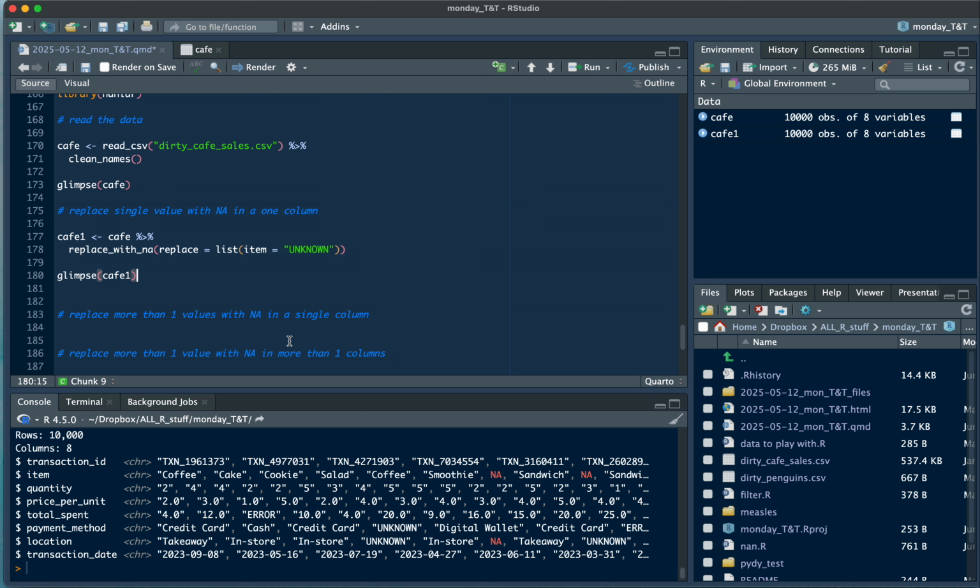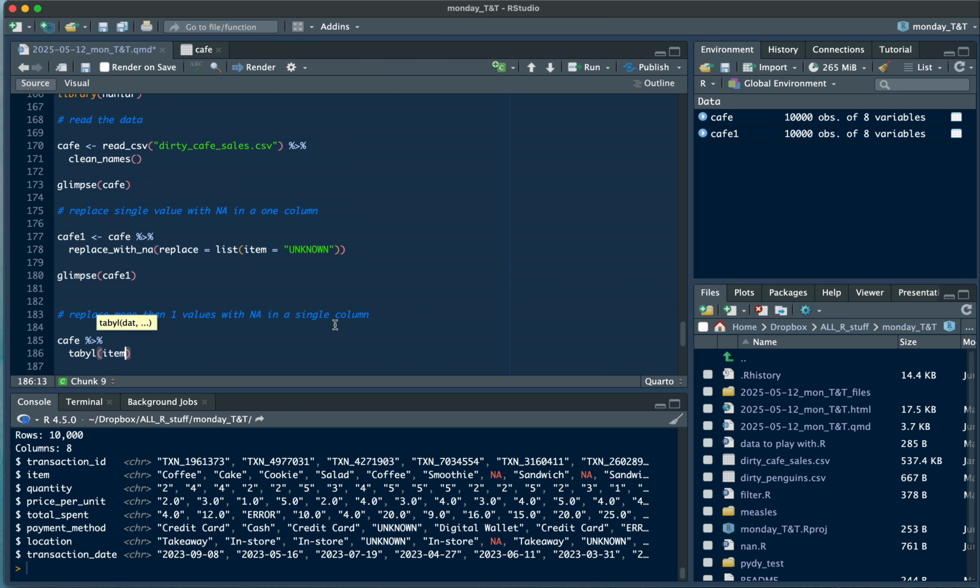But I know that unknown is not the only problem in this data set. One method that I use to identify potential problems in character variables is the table function. Table is really designed to count how many instances of something there are in a particular variable, but in counting them, it also tells you all of the distinct values in that variable. So it gives you more information than a function like distinct might.